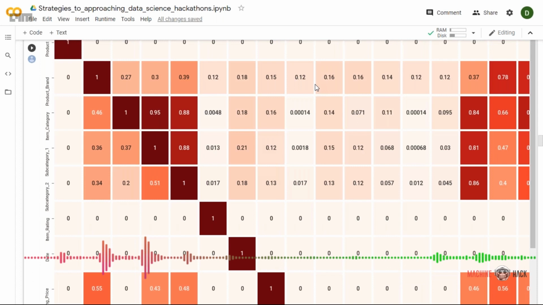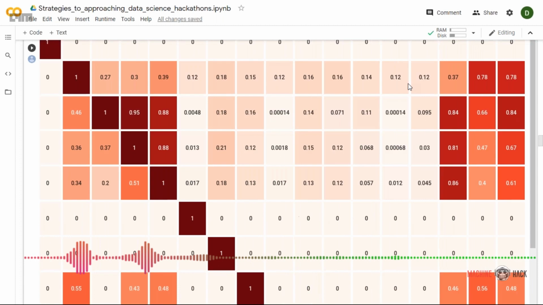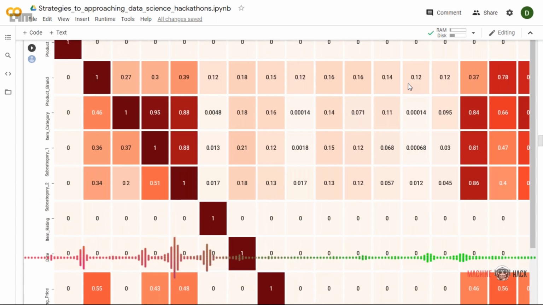Now, what this means is, as I showed in the beginning, product brand had a huge number of unique categories. Now, I took care of one item category, which was also huge, and I grouped them, but I didn't as such take care of product brand till now. But I did make one feature, class, which is explaining product brands pretty well. And now I have to think if I want to keep product brand in my data set.